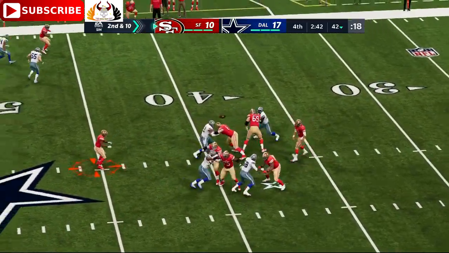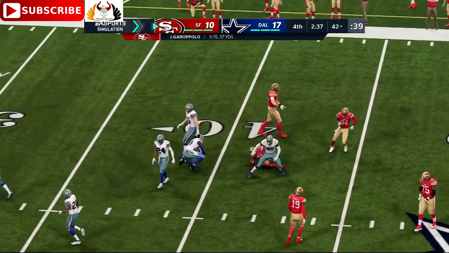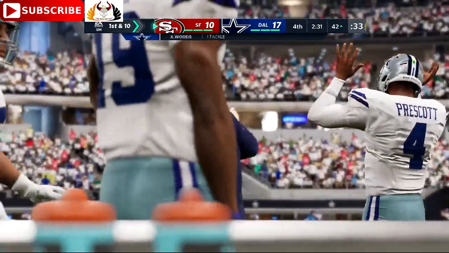Again, they'll throw with Garoppolo. He's going to drop this underneath to Mostert. And taking it across midfield and inside the 45. The catch and run there, good for 16 and a first. Well, that certainly has to feel good.